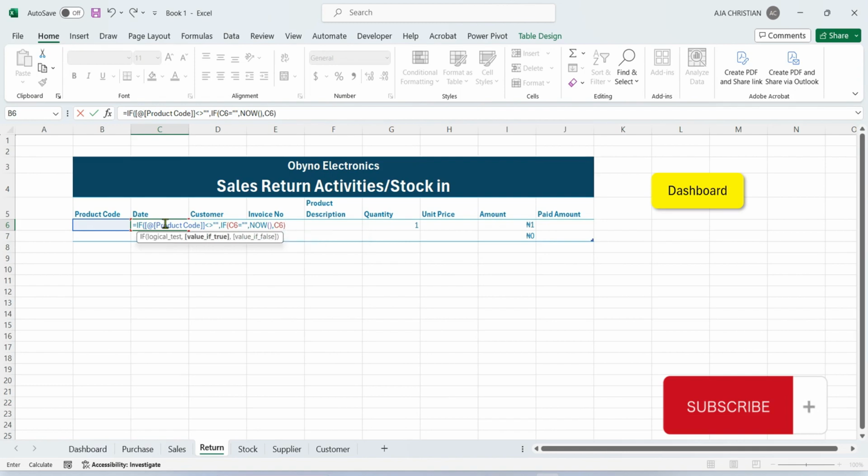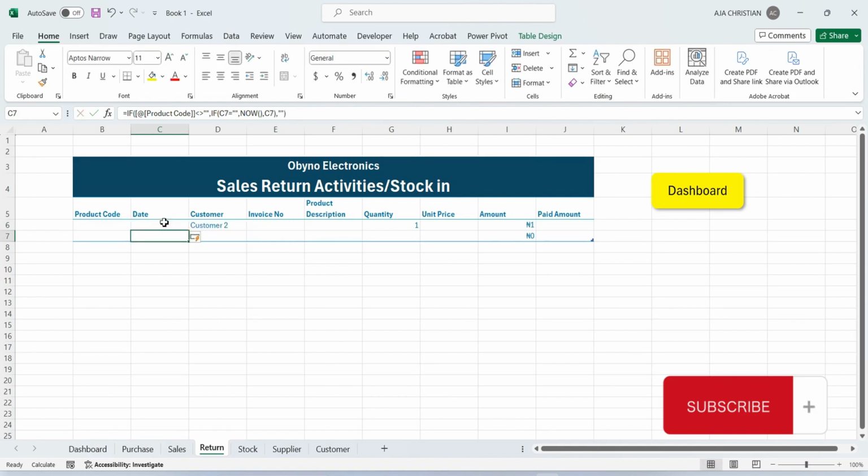So value if false again is empty, bracket close. Drag it down. So let's make our selection. Okay, we have now changed the table column formatting.